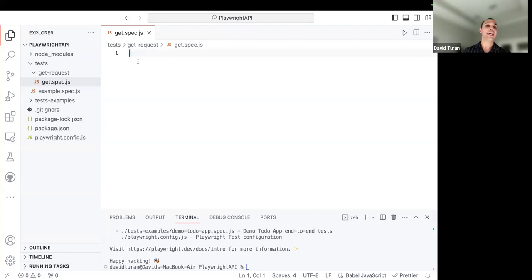We can easily get them inside these files and start using them directly. If it is UI testing, we can just use the page. But if it is API testing, we are going to be using the request as our page fixture. That request will help us to execute our commands.